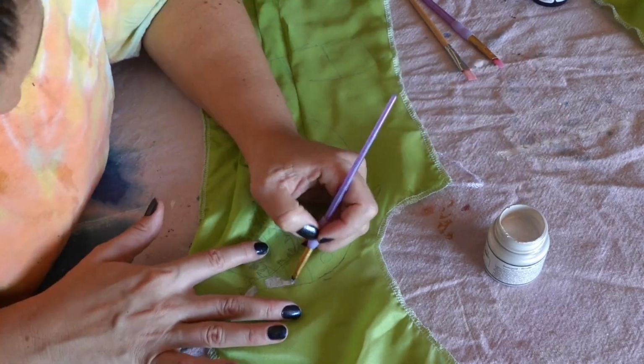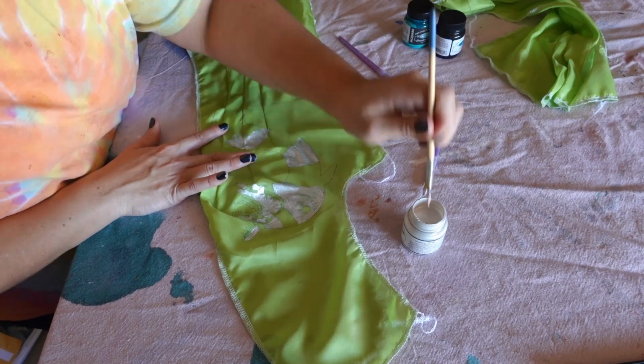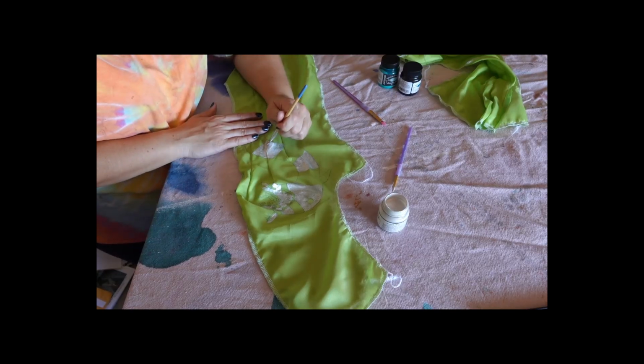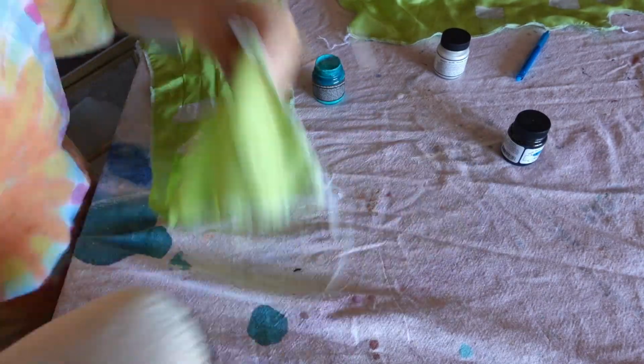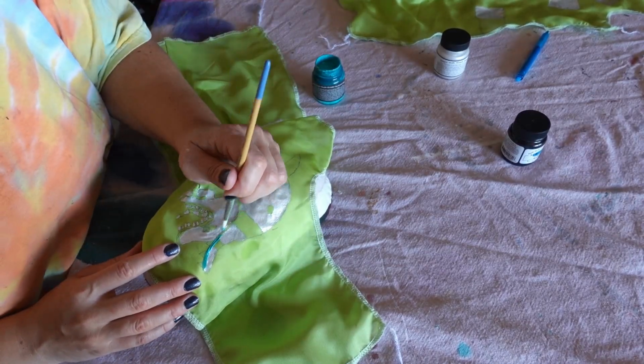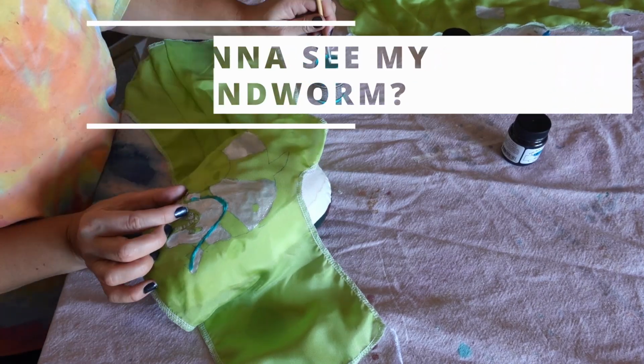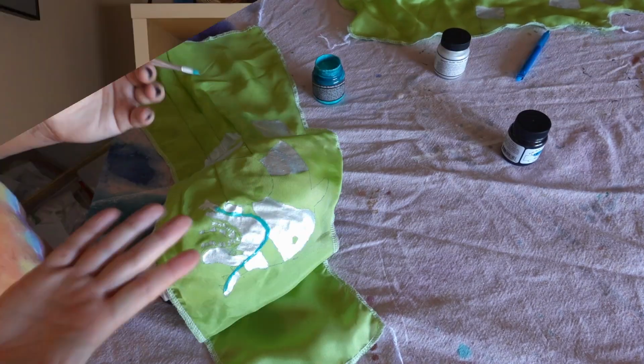I don't know about you, but I'm a huge sucker for a fun lining. One of the first decisions I made about this costume was that the lining was going to be painted with sandworms. It's like this fun little secret. And Beetlejuice himself is such a sleaze bag that I'm going to have a heck of a lot of fun yelling, "Wanna see my sandworm?" at people and seeing their trepidation and mild disgust before I flash these babies at them. I'm mature.